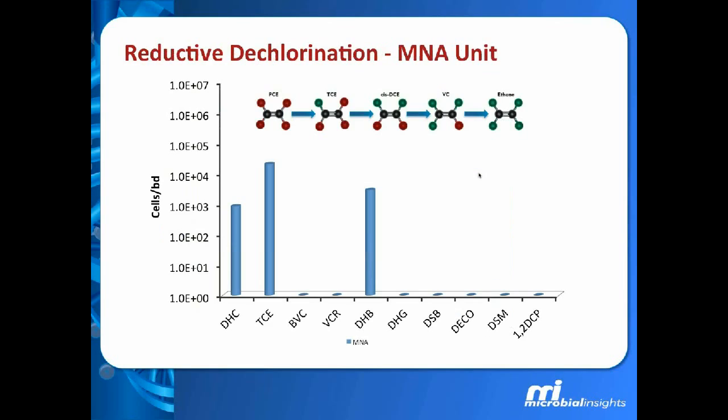So if we look at this a little more closely, again, we're still looking at the control unit with concentrations of genes or organisms on the y-axis. First, we're looking at Dehalococcoides and the functional genes that are known for Dehalococcoides: TCE reductase, as well as 2 vinyl chloride reductase genes. Then Dehalobacter, Dehalogenimonas, Desulfitobacterium, Dehalobium, and Desulfuromonas, which can be involved in reductive dechlorination of some of the higher chlorinated compounds. The last gene you see here, 1,2-DCP, is an important gene for chlorinated propanes.